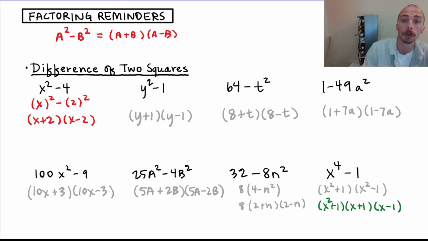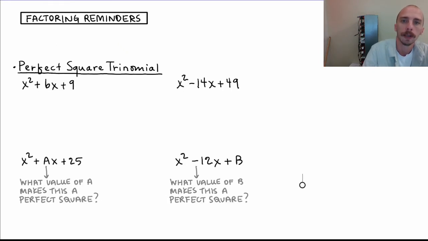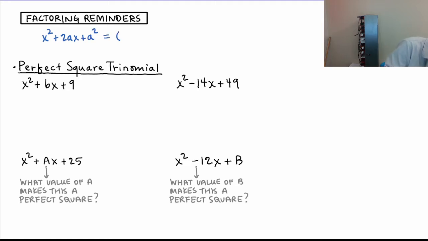Next, I'm going to show you about the perfect square trinomial. Okay, now a perfect square trinomial is probably something you saw in Algebra 1. And with that one, at least at this point, I'm just going to talk when the leading coefficient is 1. If we have x squared plus 2 times some number times x plus that same number squared, that's something that we can factor into x plus a squared. And again, if you're not sure why this is the case, then you should go ahead and multiply x plus a times x plus a off to the side on a scrap of paper and see that that's going to be x squared, 2ax, and a squared.